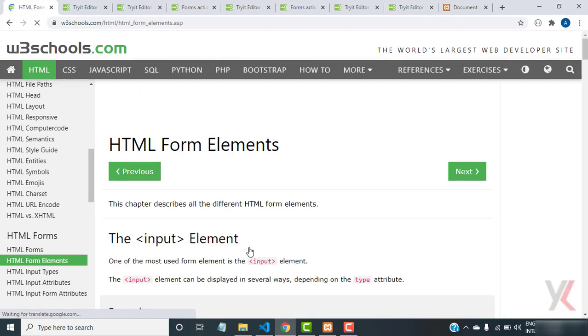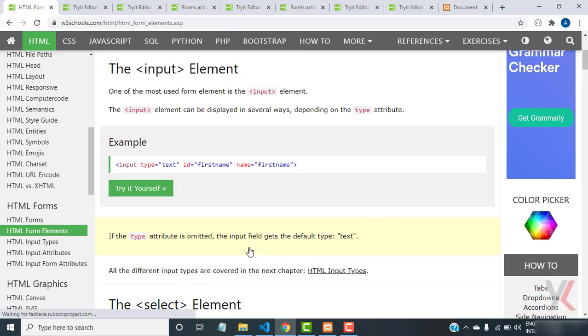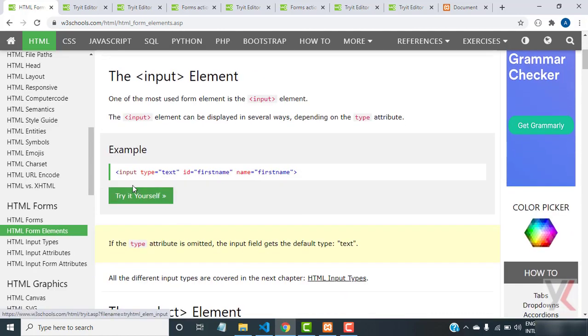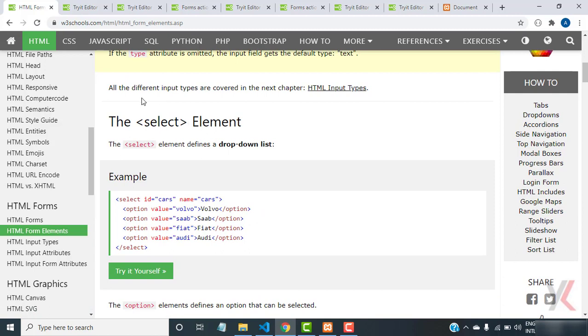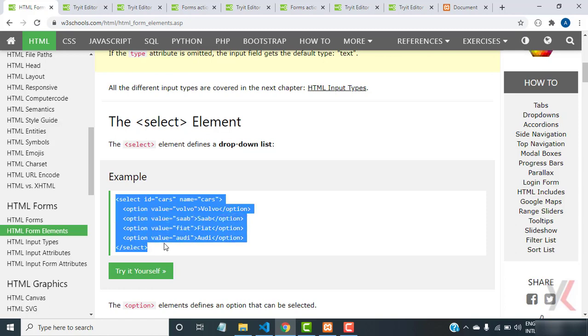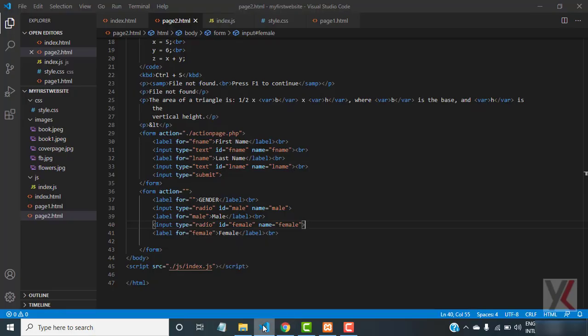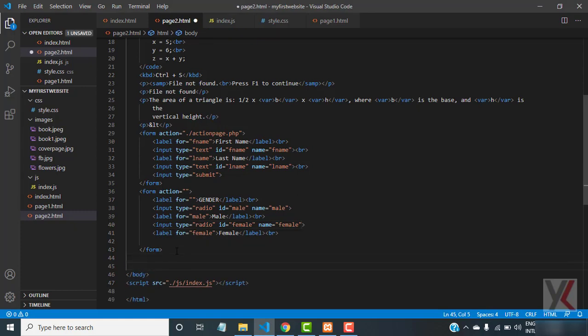Now we'll come to HTML form elements. Here the input element is there and one is the select element. Suppose we copy it and paste it here.